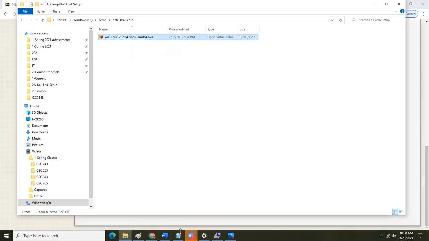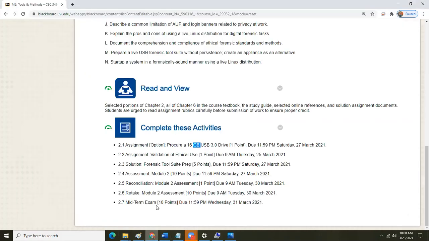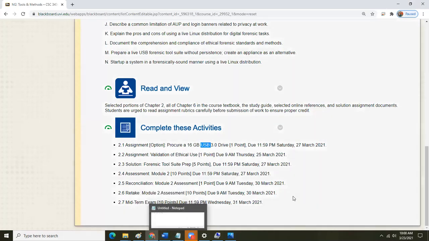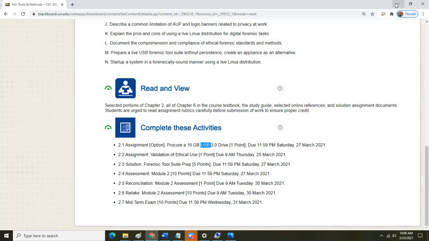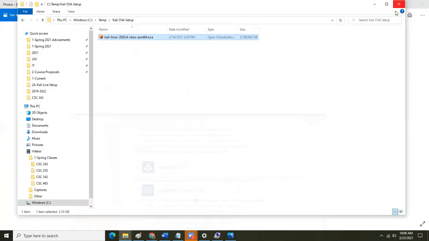You can simulate the use of a USB by creating a VHD, a virtual hard disk. And so you don't need the live USB to finish the rest of the course assignments. You can use the virtual appliance if you prefer to do that instead, and you just don't want to buy a USB drive. Are there any questions before I demonstrate how to create it? I'm going to do this now. I'll create the appliance right before your eyes, and the time remaining.